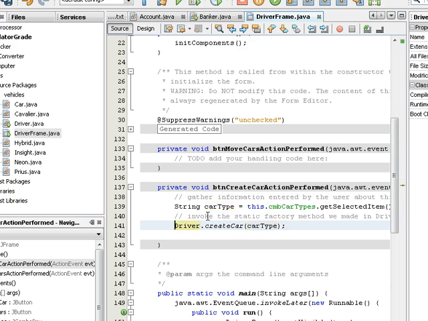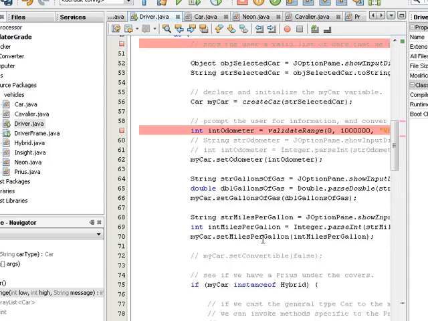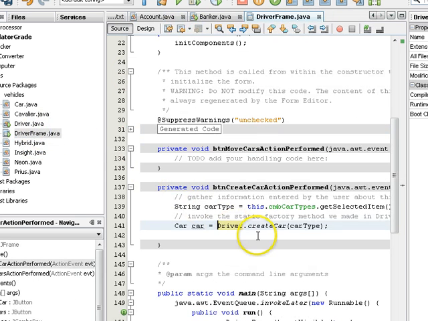And what's it going to return? It's going to return an object of a class that extends car. In other words, a Neon, a Cavalier, a Prius, or an Insight. And remember, each of those extends from car. So this factory method call is going to work just like it did in our old driver. As a matter of fact, I can go ahead and name it my car if we want to stay consistent.